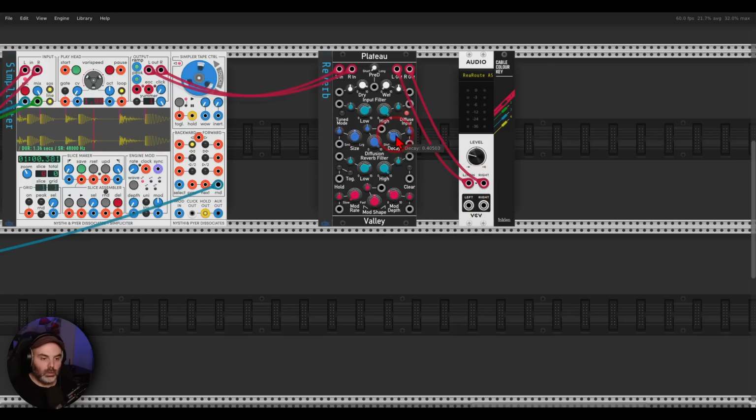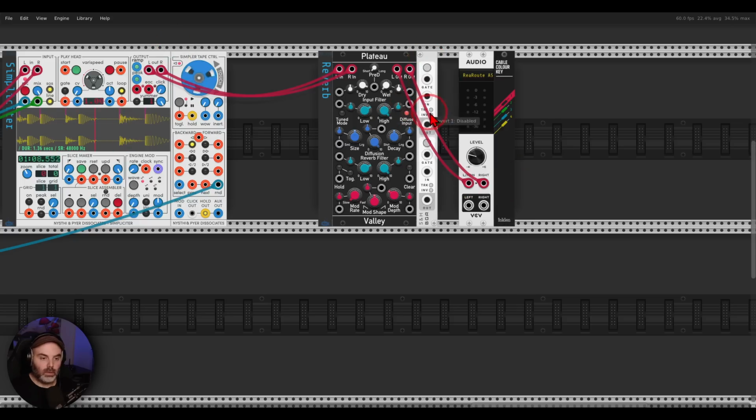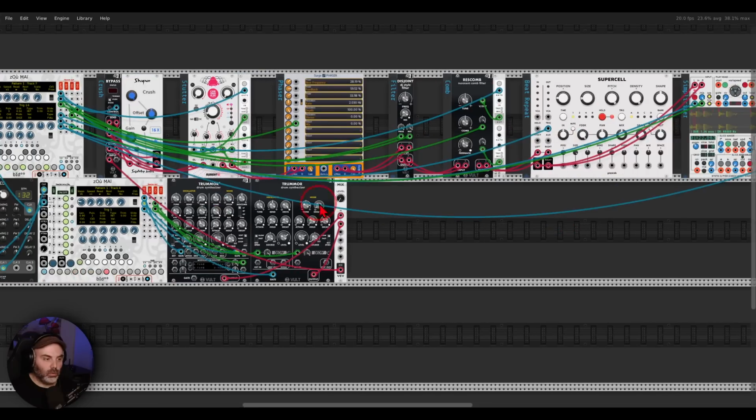And now what I want to do, I want to modulate the decay and size, so we will need a sample and hold. Again, let's make sure it's set to negative positive 5. One will go to the decay, one will go to the size, right? So we'll have also some modulation, and we will have a gate that will open the wet, but it will do another thing. And let me show you this in a second.